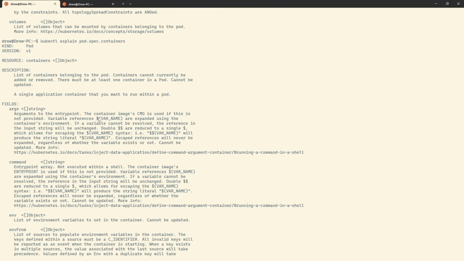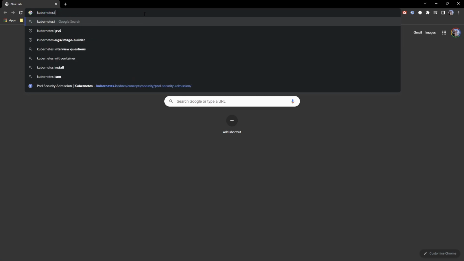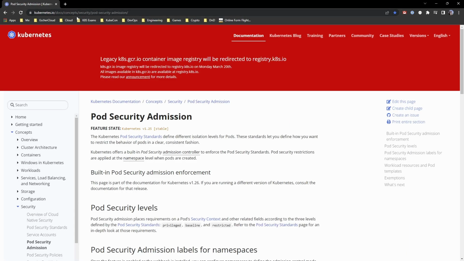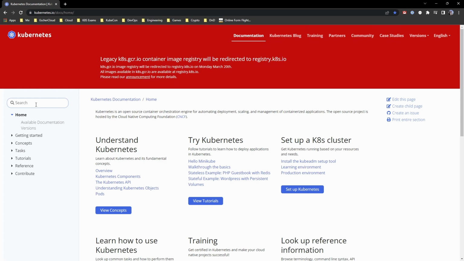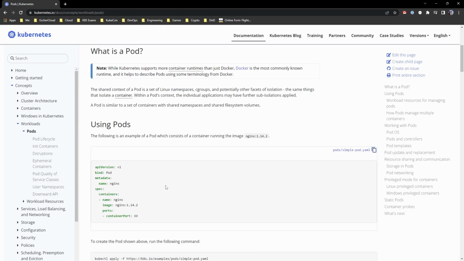So you can see it's fairly, I won't say easy to go through this, because obviously you need to kind of know what you're looking for. To be honest, the easiest way to set something like this up is to go to the Kubernetes documentation. If you go to the Kubernetes documentation and just search for creating a pod, let's just quickly do this now. kubernetes.io/docs, I believe it is. Let's go to that. And then we can do create a pod. And by the way, you can do this in the exam. You're absolutely allowed to do this. You can do exactly what I'm doing now. We can go in, we can copy that, and then we can just dump that into a YAML file.